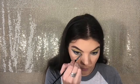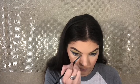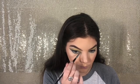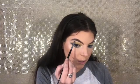So I'm gonna take from the Subculture palette, I'm gonna take this shimmer right here called Electric. It's like this yellow shimmer. I'm gonna take it and pop it at my inner corner. I thought it would go with this look, you know? Ooh, it does. I'm gonna do the same thing to my brow bone. Just a little.